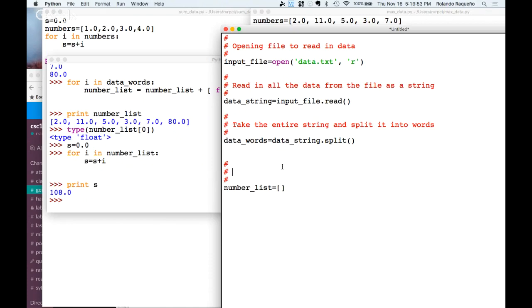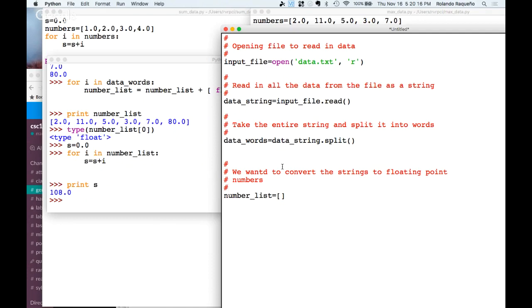We want to convert the strings to floating point numbers.